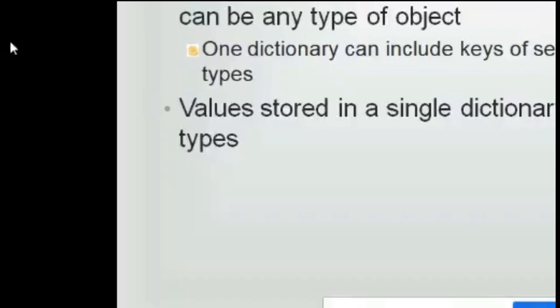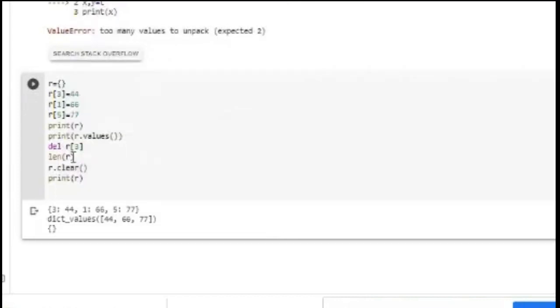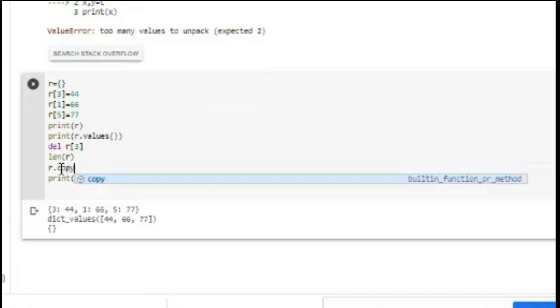And the next one is, if I want to copy the content from one object to another, we can do it with r dot copy.